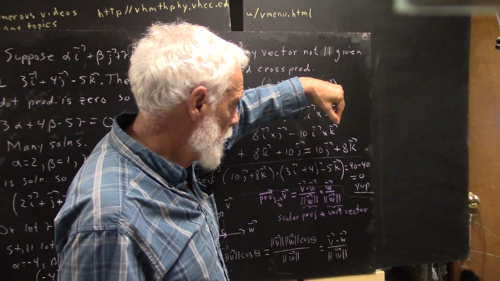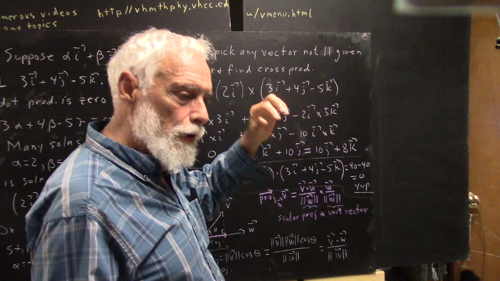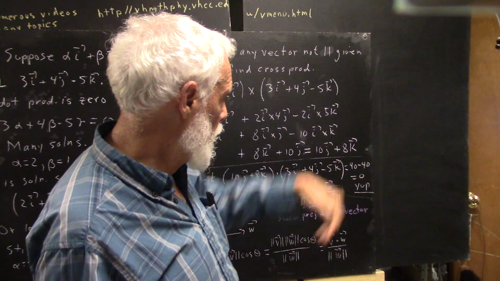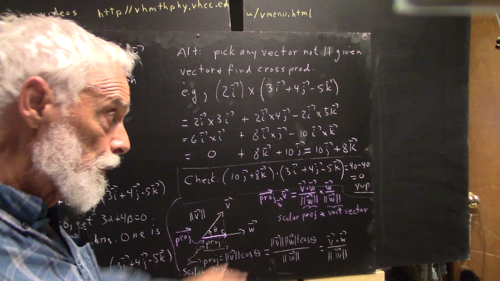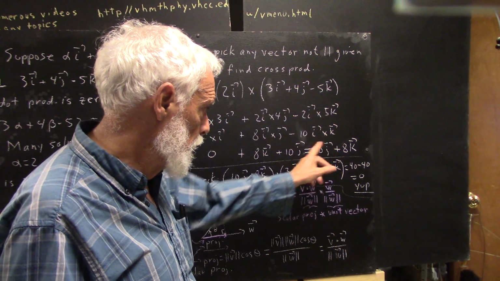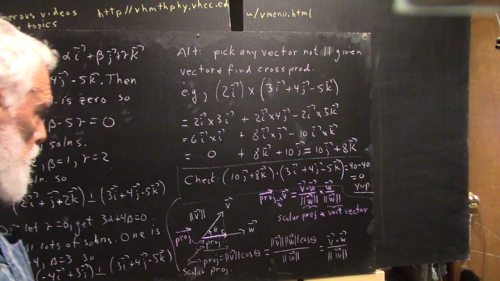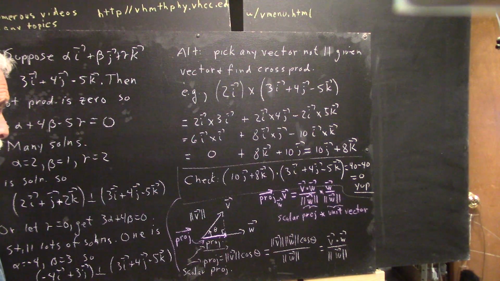We usually want to write the vector in final form in the order of the i, the j, and the k components, which is why I rearranged it here. So I'm not sure what I had wrong there. I think I had the equal here when it should have been here. So that might have been a little confusing.